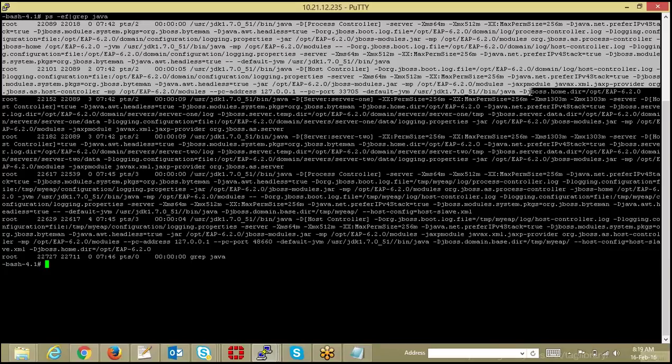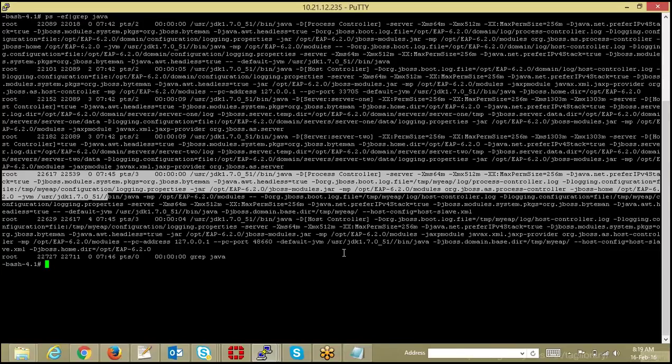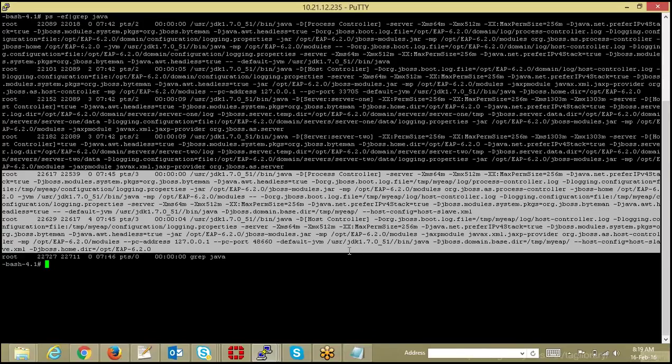In domain mode, it is three Java processes running? There will be only two. So this process controller will act as the master controller in the master domain, and this one will be for the slave.